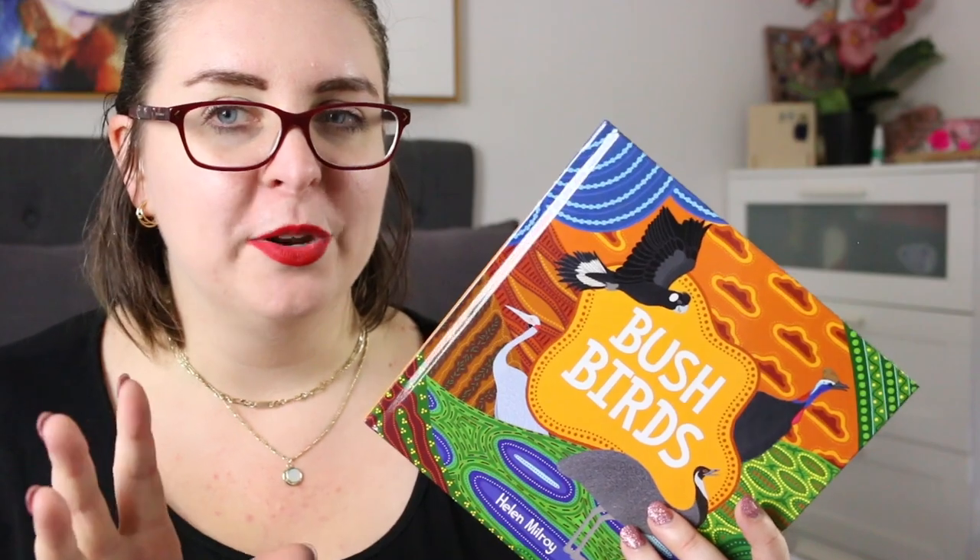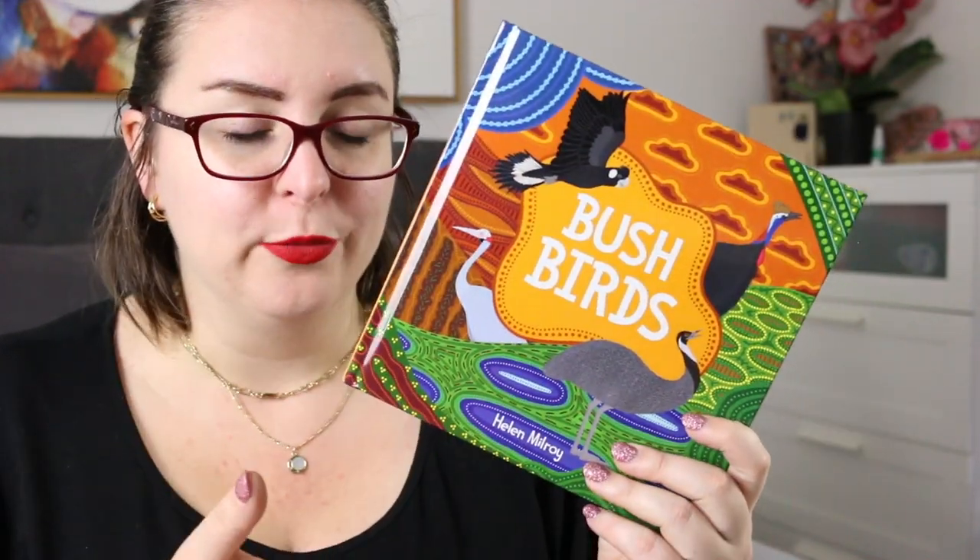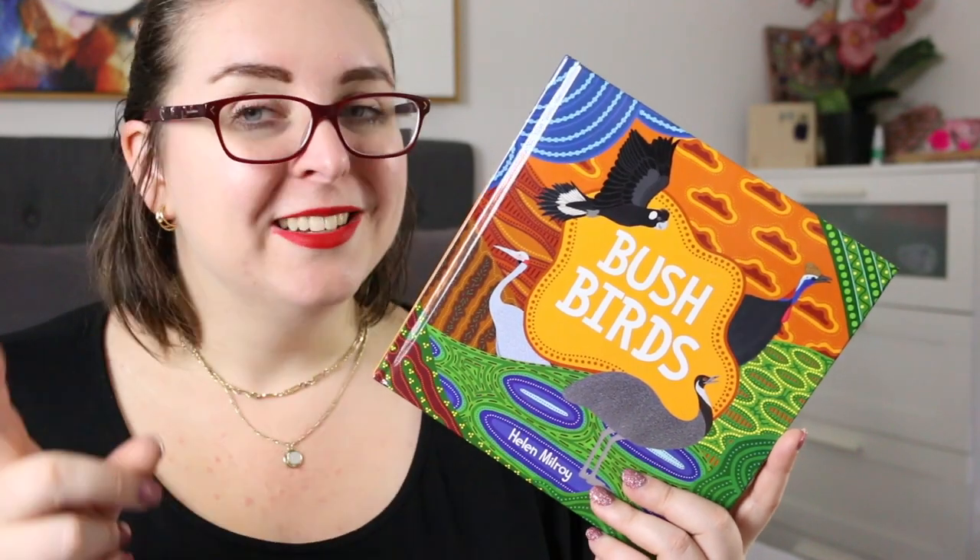So how would I use this in the classroom? It makes a really great read aloud. There are a lot of really great picture books coming out about native birds here in Australia at the moment, and this is joining the ranks of them. It's a great read aloud because it is a simple text.